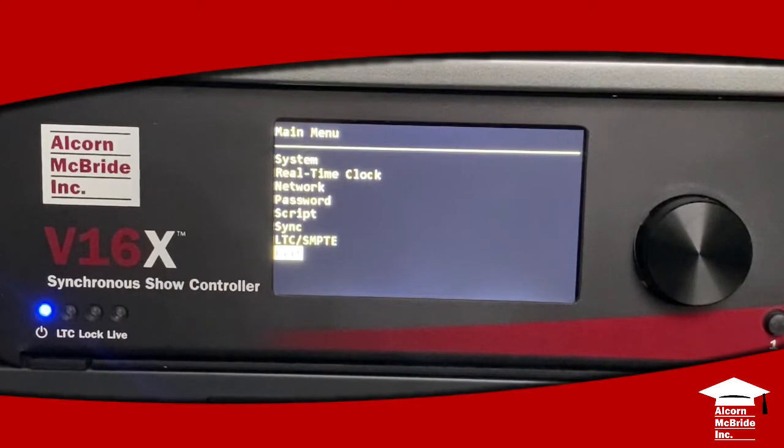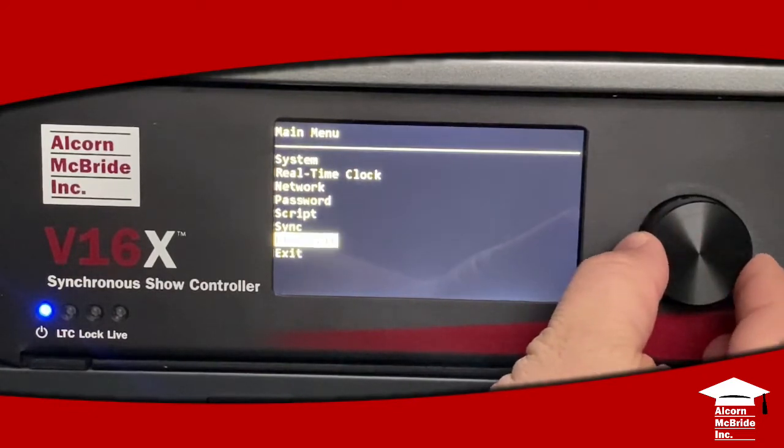This is taken from a V16. The V4X menu is very similar, but has fewer options. The V-Core doesn't have a front menu, and the ride player and bin loops will all be shown in their respective product videos if you're looking for guidance on those.